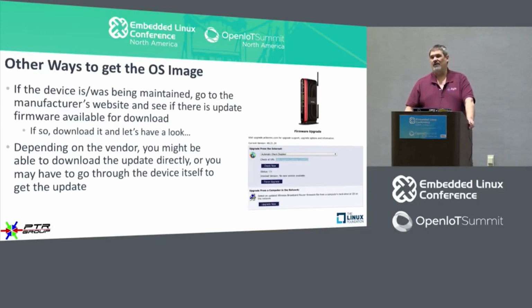Occasionally, they will require you to actually do the update through the device. So if they're going to do it through the device, then make sure you've got your Wireshark turned on so you can capture all the packets that go through and reconstitute the actual firmware image from the packets that got transferred in order to download it to the device. A little bit trickier to do that, but certainly if you're dedicated, it's not that hard.